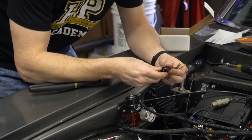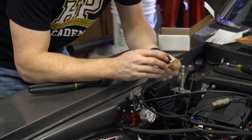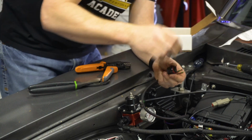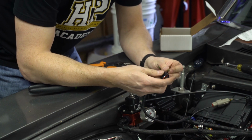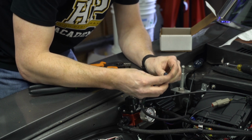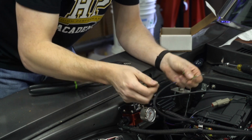Now we've got our terminal, we have our pin out. The numbers are on the bottom side of it, so we know that our blue is our 5 volts, so that's going to go into terminal A, and these are numbered 1 through 4, so we're going to go ahead and put it in terminal 1. Generally the lock is going to be to the bottom, but if it isn't, try to flip it over.